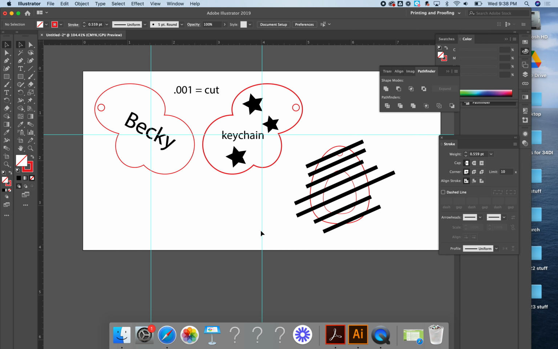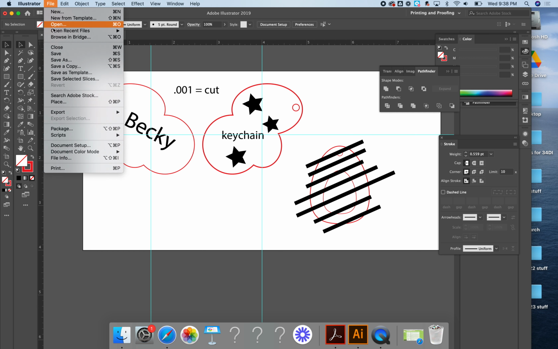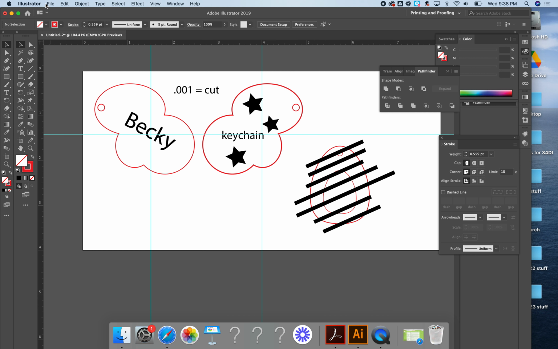If you've brought in any images from the internet, they need to be downloaded and placed. So download them and then go to File, Place to bring them in. Then you also need to have that file in a folder. If you bring in things from the internet, make a folder and put this document and any images into that folder so it's all organized, because we need to take everything with us, just like when we're making stickers. We need to take everything to the computer that's connected to the engraver.